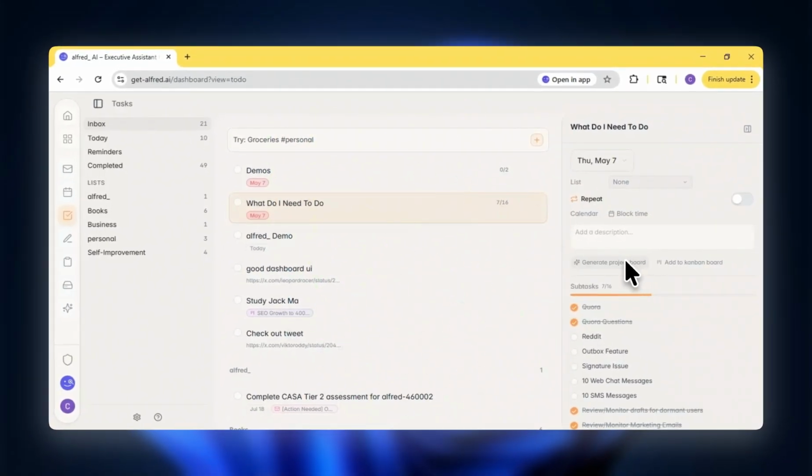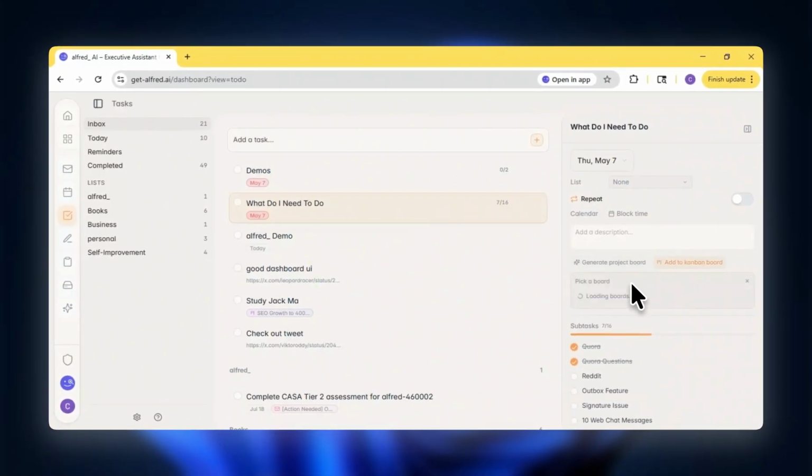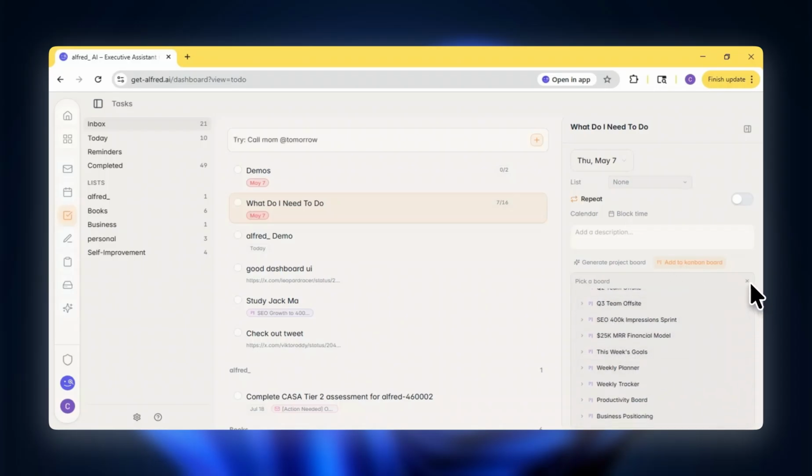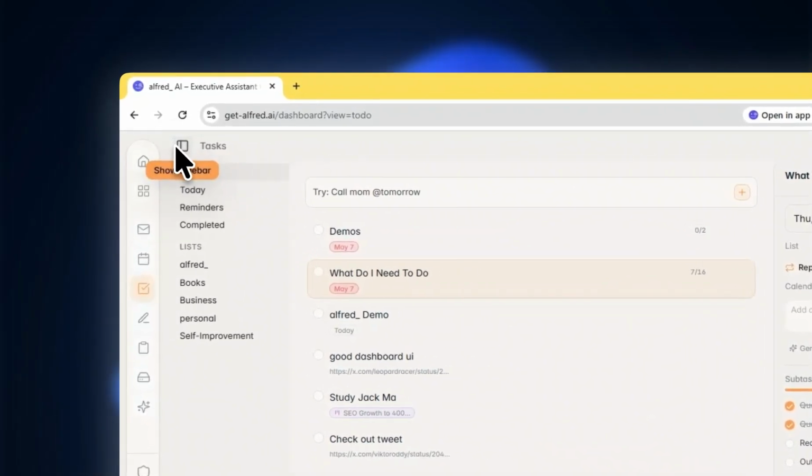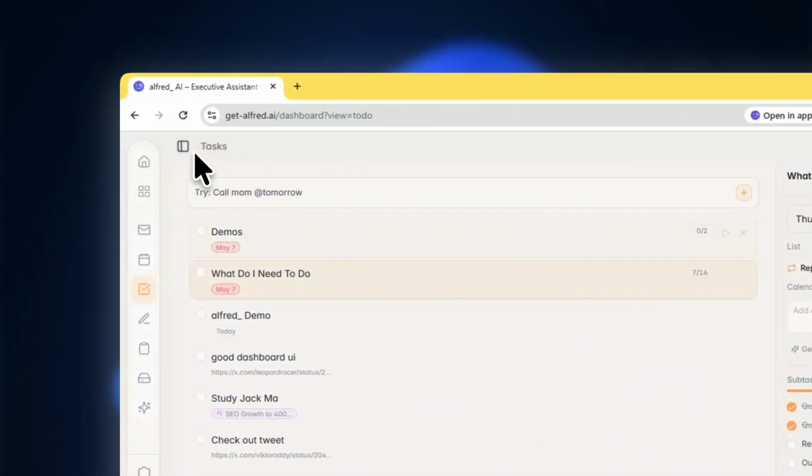And so another cool thing too is, let's say you want to add it to a project board, you can add it to a project board. And again, it just makes it a very efficient way to, at the end of the day, everything's connected. You have to understand everything's connected. Just because you do a to-do, it might be a to-do, but maybe it's also a part of a project board too. So part of a longer task other than just a daily task to get done today, right? If you have a more in-depth to-do, you can also use that to generate a project board. And so that's a really cool feature. Okay, so that's to-dos. And again, this sidebar is collapsible.